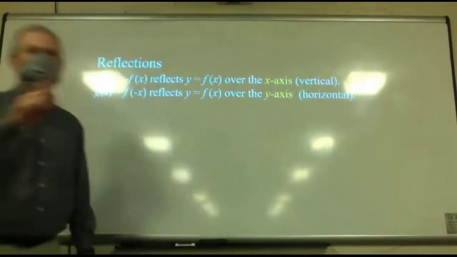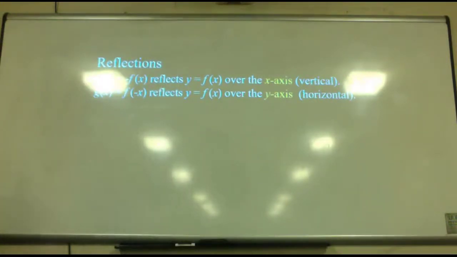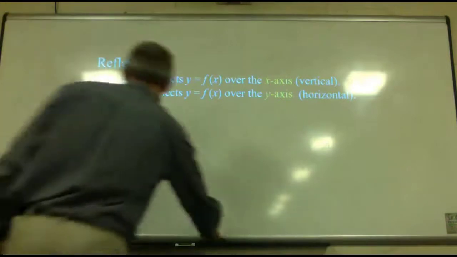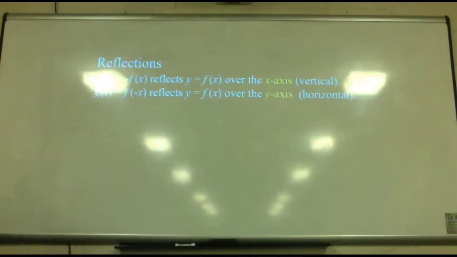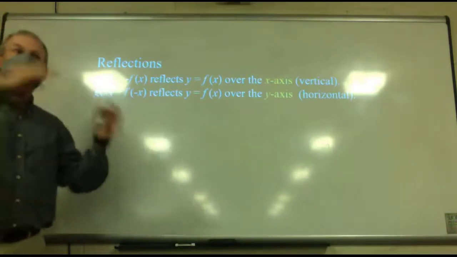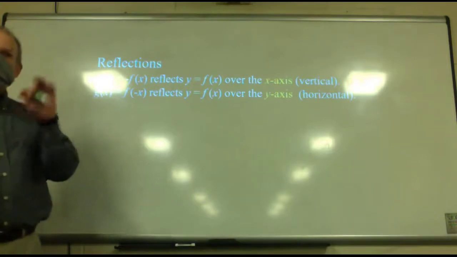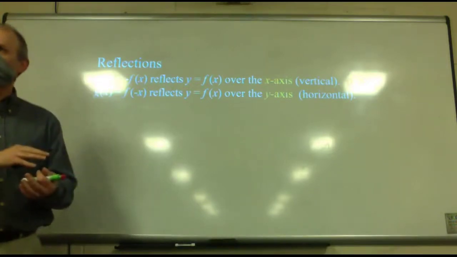Okay, this one, we are still not going to change the shape, but we are now going to think of reflecting the shape. Ever looked at yourself in a mirror? What happens when you look in the mirror and you raise your right hand? It looks like you're raising your left hand, correct? Because it's a reflection. That's what these do. We're going to reflect it over some line, and by reflecting it, it's going to look the opposite of what it used to look like.